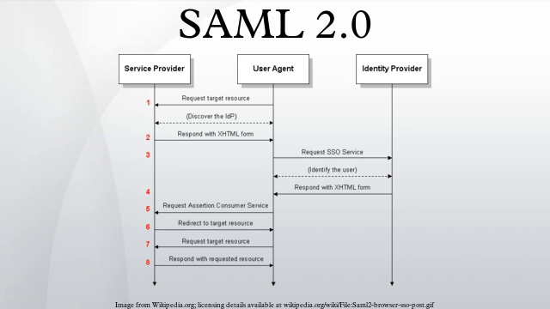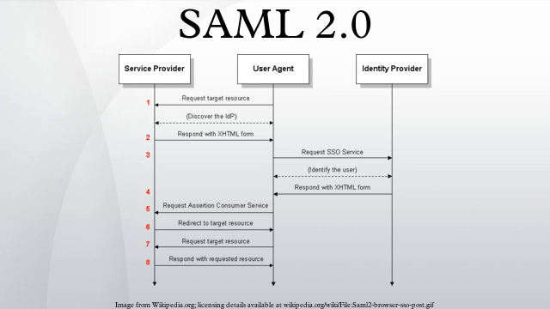5. Request the assertion consumer service at the SP. The user agent issues a POST request to the assertion consumer service at the service provider. POST /SAML/POST HTTP/1.1, Host: sp.example.com, Content-Type: application/x-www-form-urlencoded, Content-Length: NNN, SAMLResponse=response and RelayState=token, where the values of the SAMLResponse and RelayState parameters are taken from the XHTML form in step 4.